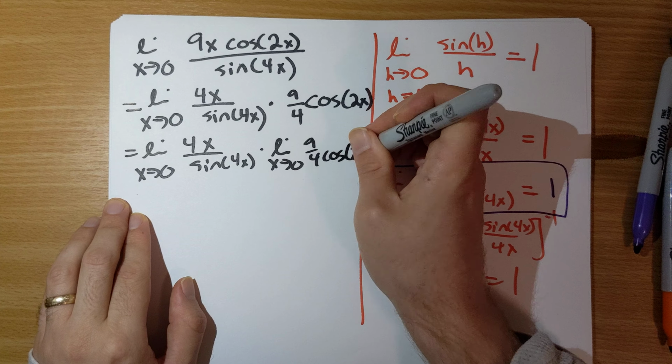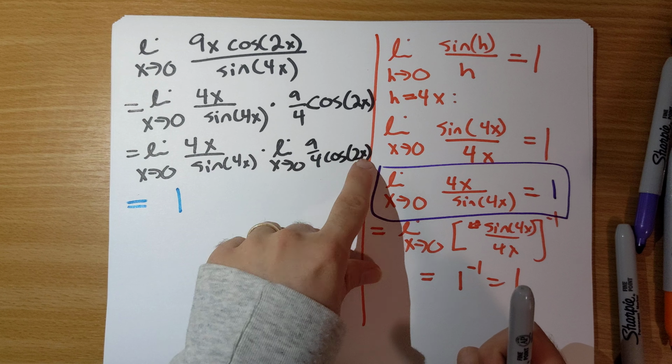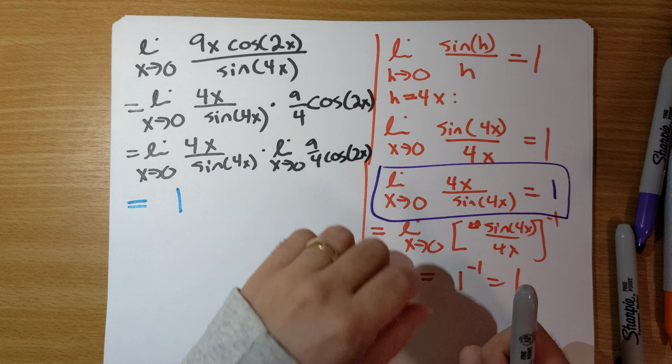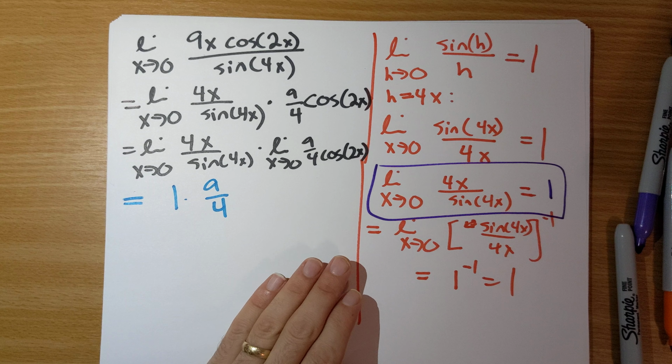We know by our sideboard calculations that this limit here is 1. And the limit as x goes to 0 of cosine 2x is a nice easy thing. That's going to be cosine of 2 times 0, so cosine 0 is 1. So this is 1 times 9/4. Okay, so that was 3 limits. The first was relatively straightforward, one that you get by doing straightforward algebraic manipulation. The last one you get to by knowing that the limit as h goes to 0 of sine h over h is equal to 1. That's just a good one to know.